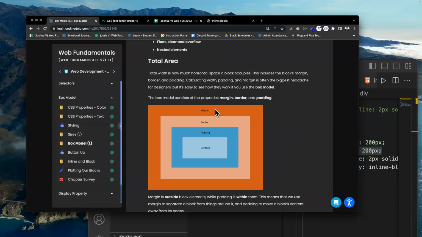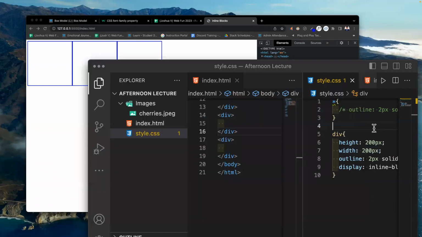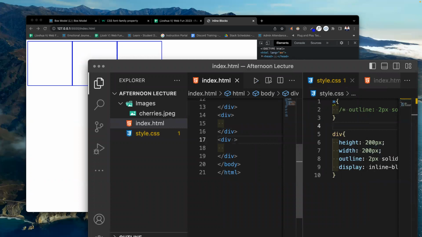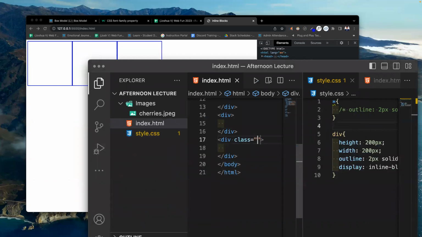Margin is going to be the space around a block. Okay, so let's target this block number 3. Let's give this block number 3 a specific class so that we can target this one. We'll say class equals block 3.